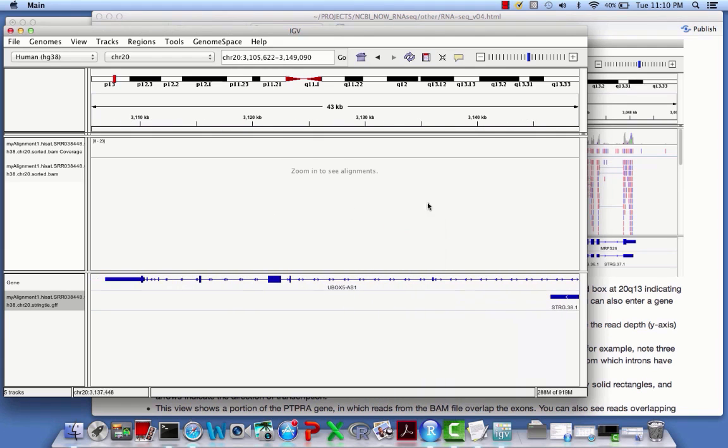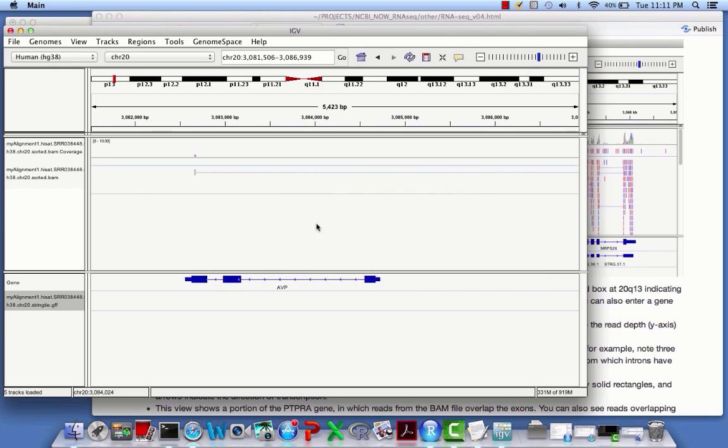Why might we not be seeing expression along certain genes at all? Well, this happens to be the context-dependent nature of RNA and RNA expression. It may be that the cell line that's being studied is a lymphoblastoid cell line derived from a blood draw from this individual, and the accession for this one was GM12878. Maybe oxytocin and vasopressin, which are these genes here, are expressed in neurons but not in blood cells, and so we simply don't see evidence for reads along these genes. And so that's just, again, an additional nature of this.